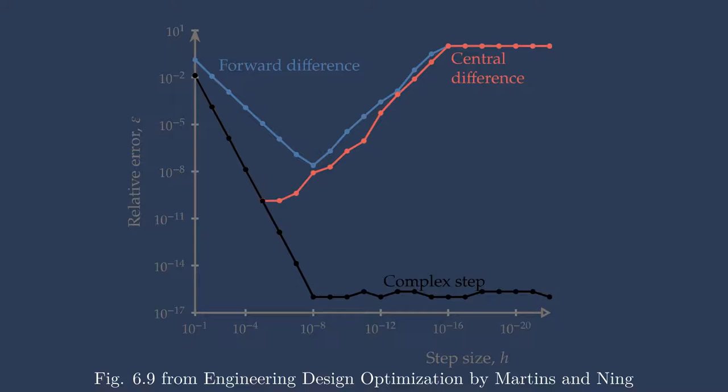This is because they both have truncation errors of the second order. Now, like I mentioned before, complex step does not suffer from the same subtractive cancellation problems. This is again because we're essentially perturbing the model only in the complex plane, so we can store a whole lot more decimal points or significant figures in the complex plane than we need to worry about in the real plane. This allows you to use a very, very small step size, which gives you very accurate derivatives. When I say accurate, I mean they're accurate to machine precision, so that's as good as you can do.